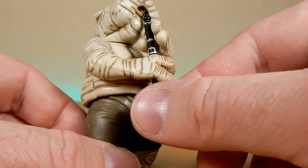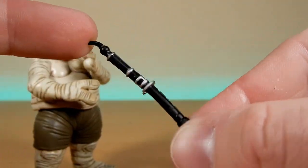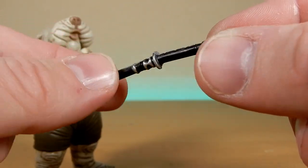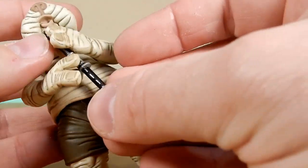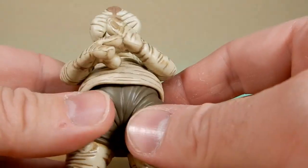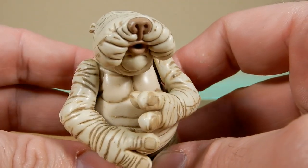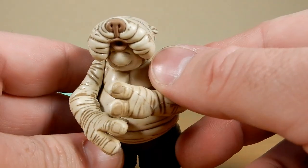I can't remember the name of the instrument, to be honest. Let's take a look at it. It's nothing like the Modal Nodes play. They don't have one of these, but it is like a horn of some sort. I should do my research, but I just want to talk about toys. But he's got the little puppy dog nose.